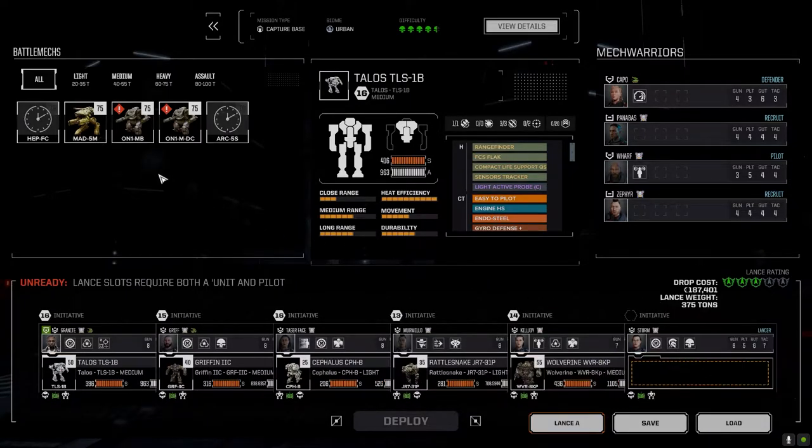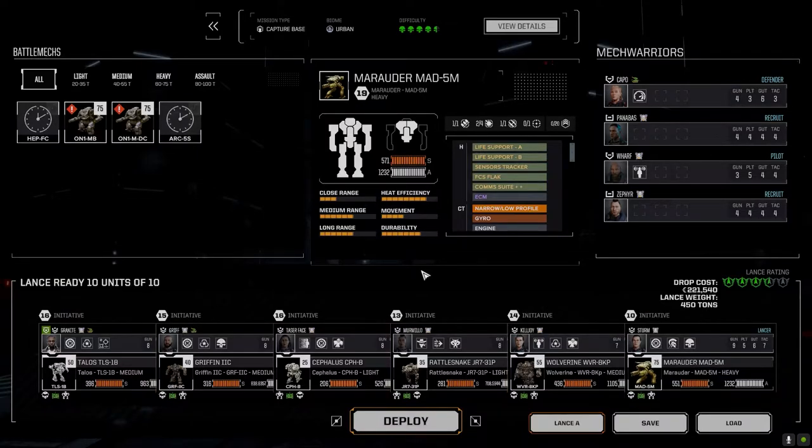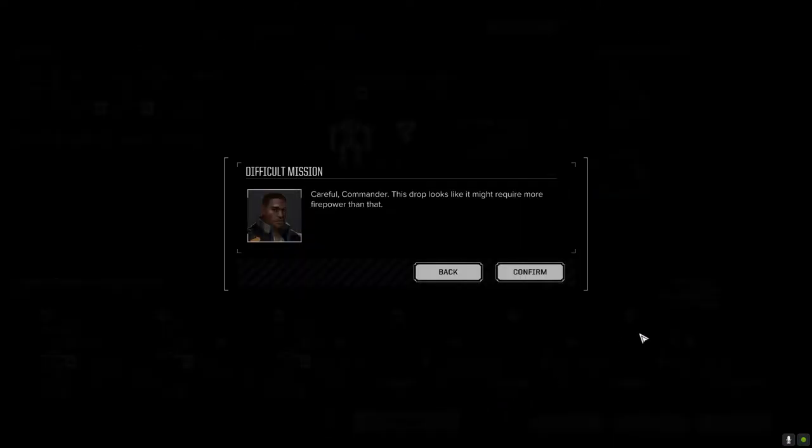All right, let's take the Marauder here. And I think that's it. It's a 4.5 skull capture base. So this should be interesting. The capture base isn't too bad. It's the destroy base that's usually harder. They might have turrets, they might not. Urban environment gives us a bit of advantage as long as they don't have indirect. Okay, let's do this. Yeah, well, this is all we got, unfortunately.